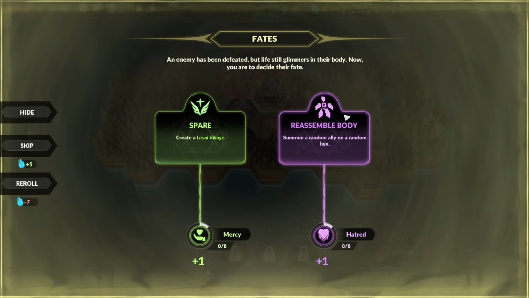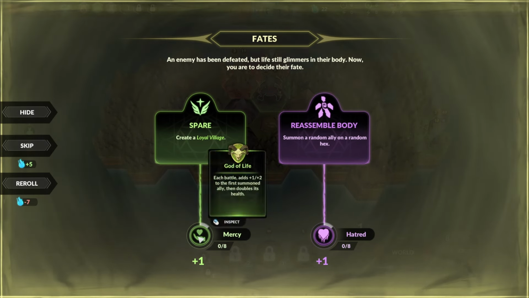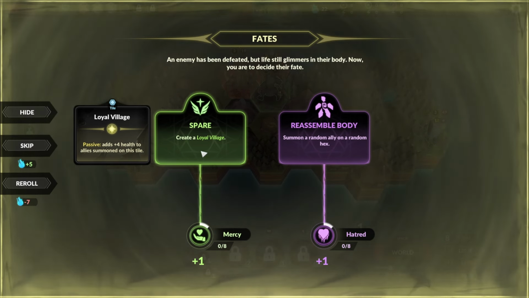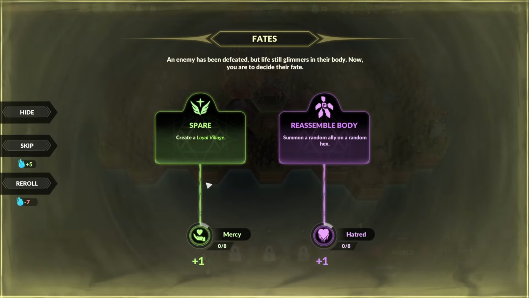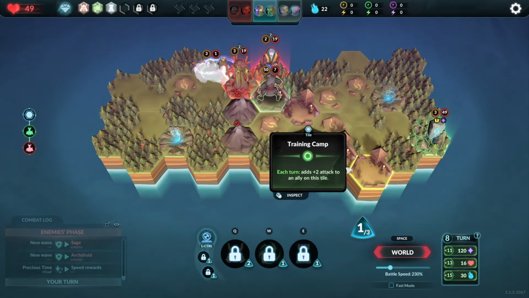Alright, so enemy has been defeated. So reassemble body. Summons a random ally on a random hex. Or creates a loyal village. Adds +4 health to allies summoned on this tile. So instead of walking over it, you got to be summoned on it. I think we can do this to get a random ally.